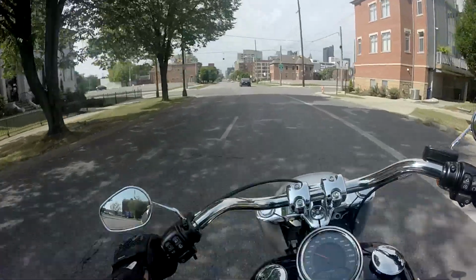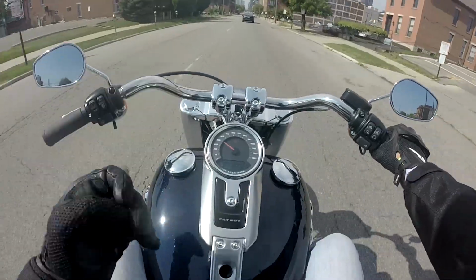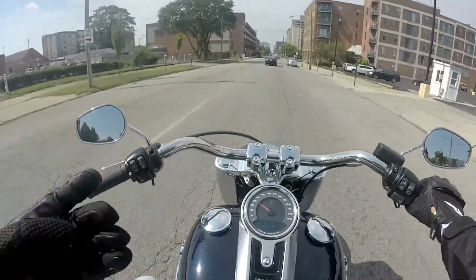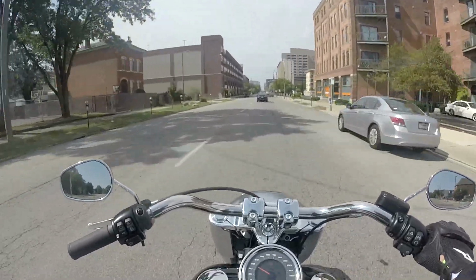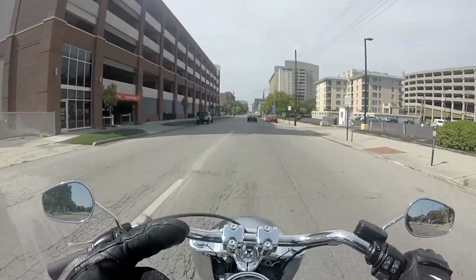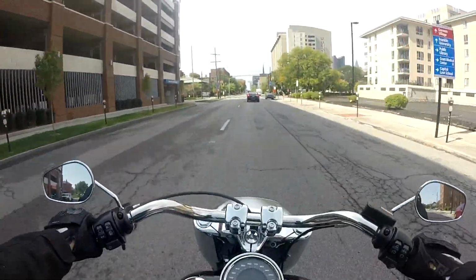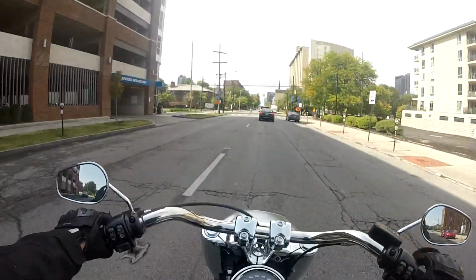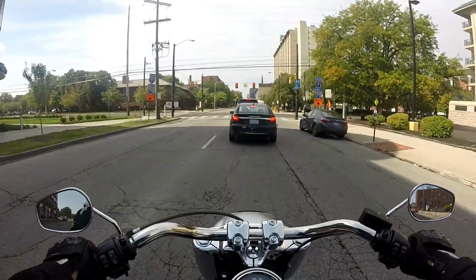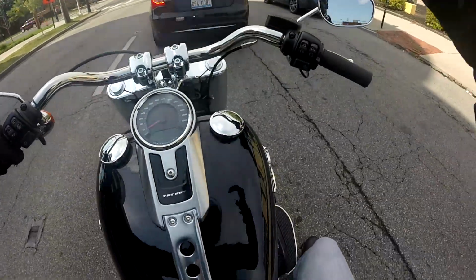114, plenty of power. Like I said on a couple of my last ride reviews on these Softails, if I was to buy a Softail, eventually I would put a Stage 1 on it, get it sounding a little bit louder. I don't want a crazy loud exhaust. This is almost good enough, but to enhance the power just a little bit, you don't have to change the breather. It's already got a good breather on it. So I think you can Stage 1 it with just doing exhaust and tune, because this is a heavy breather. I mean, how much heavier is it going to get?